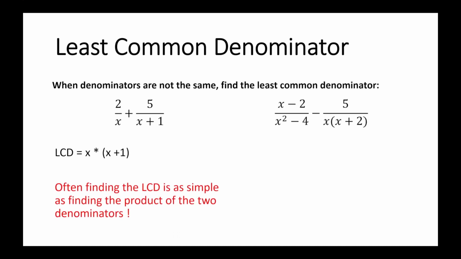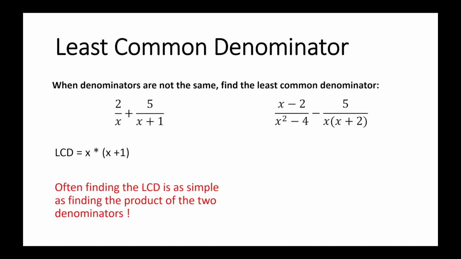And here's another example in which it's going to be a little bit different. This one is a little more complicated. So if you look at the denominators, again, they don't match, meaning we wouldn't be able to add or subtract them. So one thing you can see here is x squared minus 4. That's something with a squared, right? Versus on the right, it's x times x plus 2.